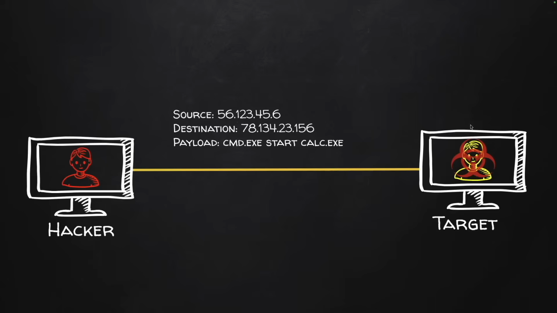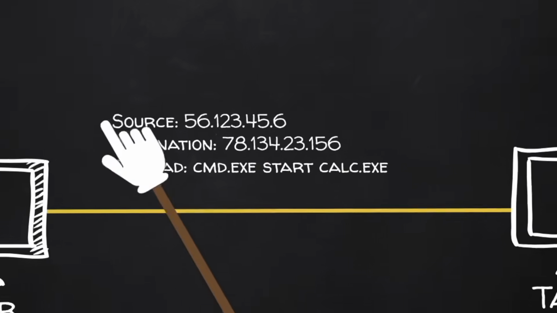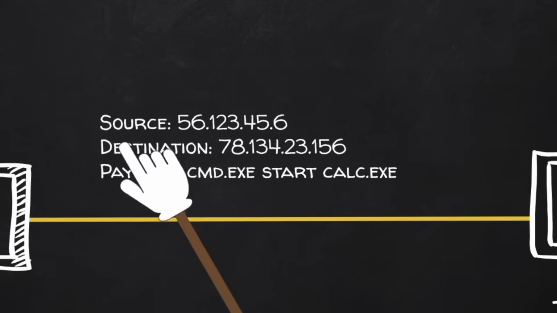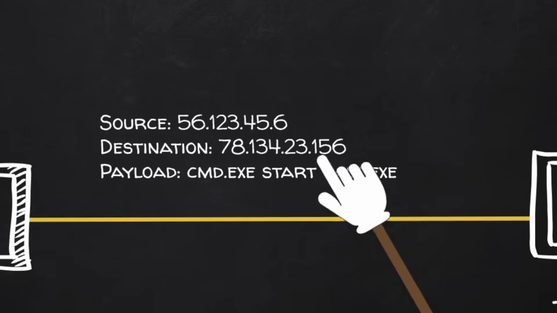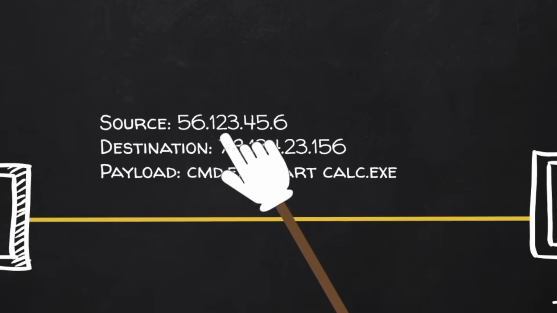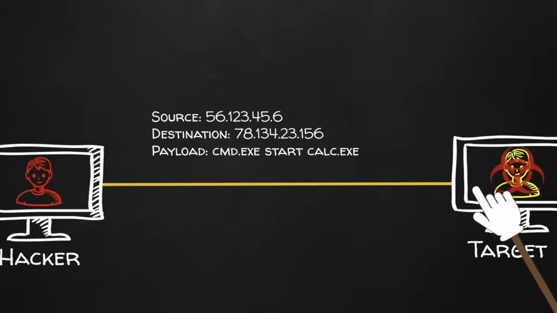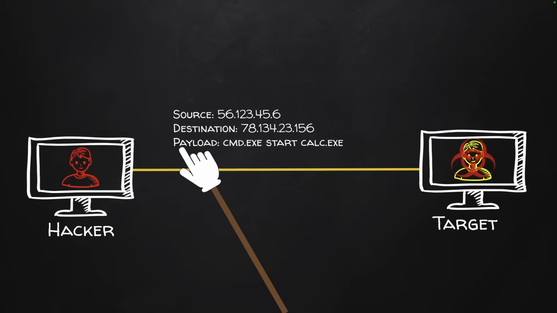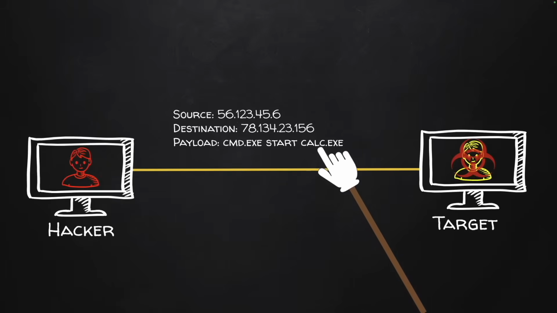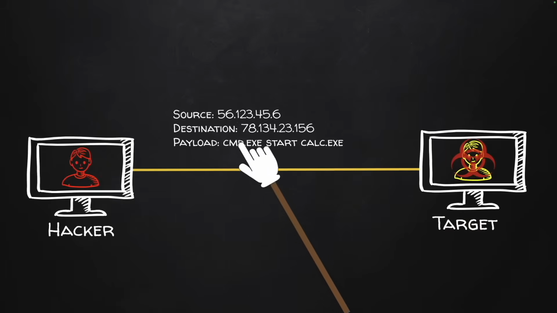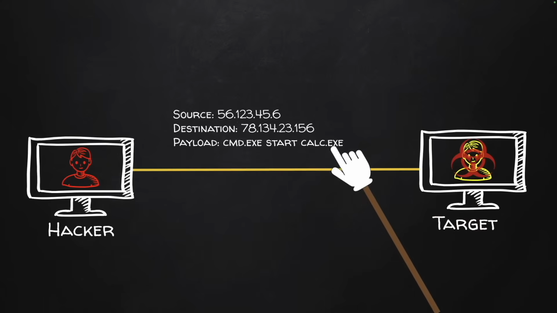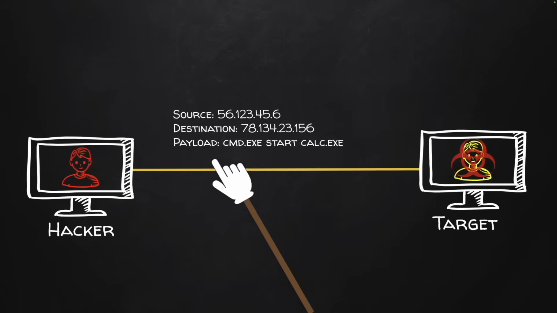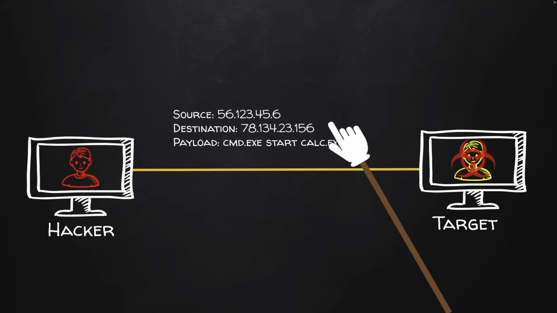For example, we have here a hacker and a target. The hacker has already established a connection to the target, let's say by using a backdoor. When the hacker sends this kind of packet, the packet has a source, a destination, and a payload. That source is an IP address which is most likely not trusted by the firewall running on the target machine. And also the payload appears to be a command, so the firewall will try to read the payload and see that it is actually something malicious. So most probably, this packet will be dropped and flagged as malicious.